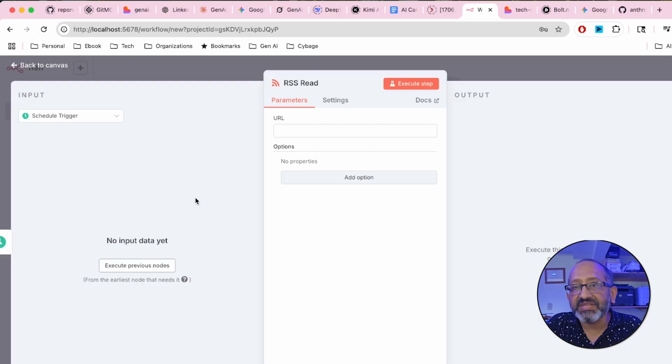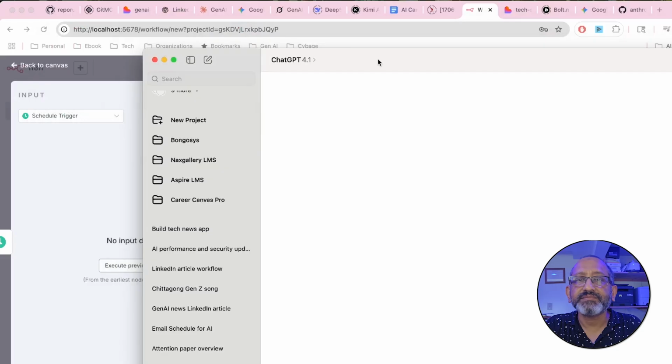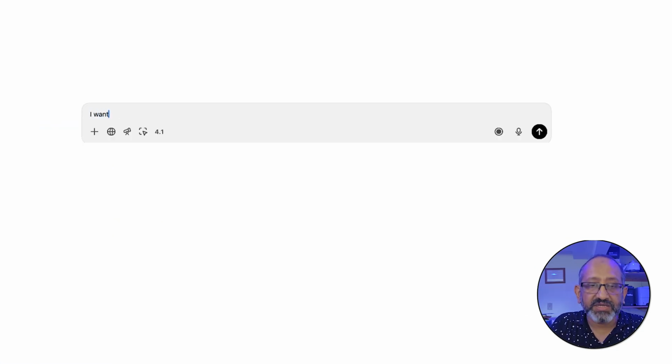To find out some RSS feeds, where can I do that? I don't know anything about it, so why don't we find it? Let's jump into our friendly ChatGPT, and over there we'll type: I want to have a list of RSS feeds which provide the latest Gen AI related news.